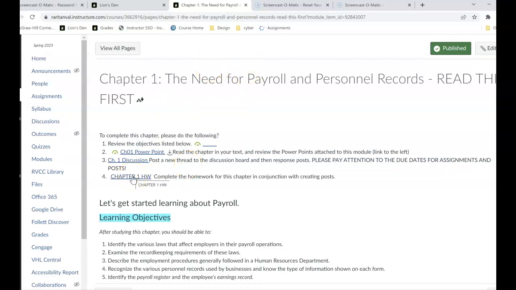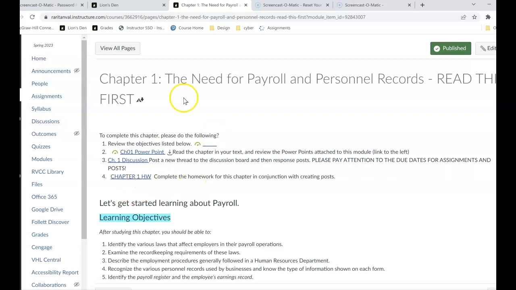A note about the homework. You have enough time. You have days for each homework assignment, and you can continue to try the homework until you achieve a score of 100%. So you have unlimited checks on your homework. The final submission must be by the due date. So whatever your score is by then, it will be submitted. So please do your best to use that time wisely and try to get as many hundreds on your homework as possible. I think it's very manageable and you can all do that.